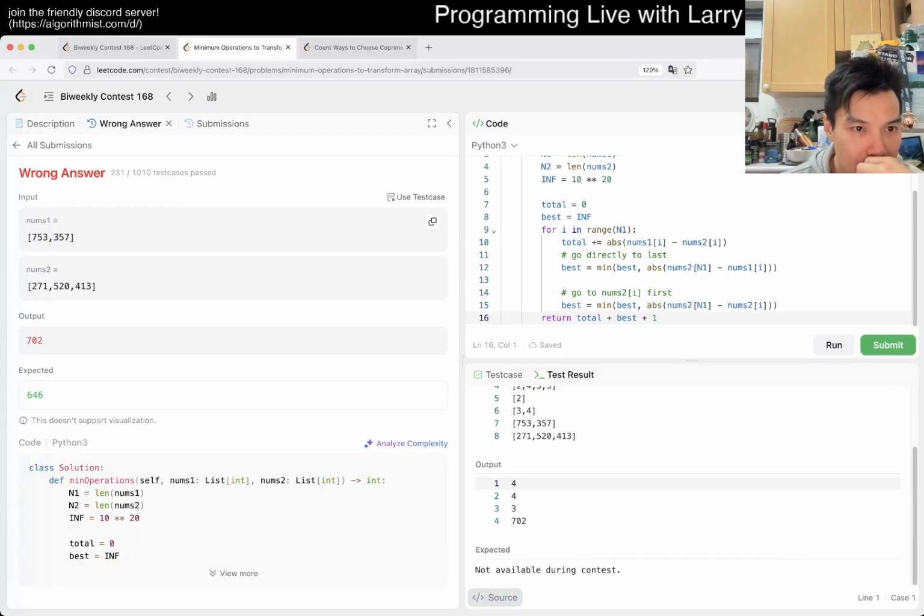Why? I mean, I assume this goes to here. What are the numbers? Nums goes. Oh, I see.